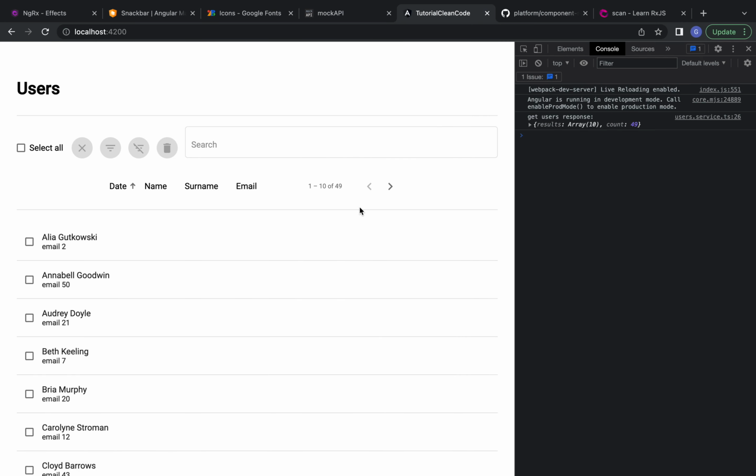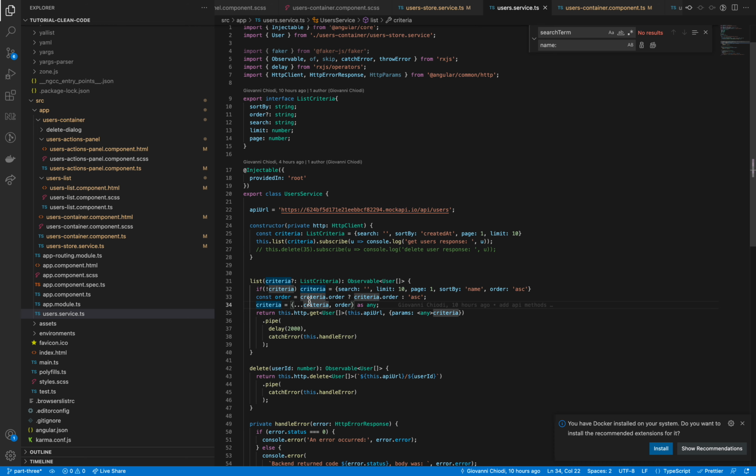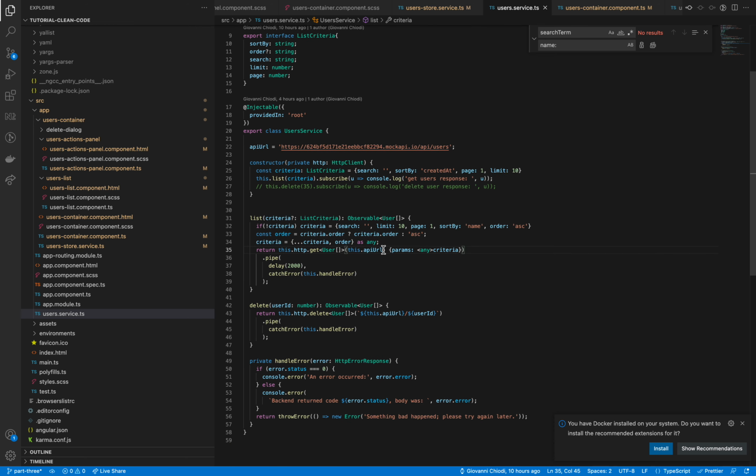It seems to be working. Oh yes, it is working. Yes, perfect and amazing. It is all working. But what if we have an error? Okay, what if we have an error? Let's trigger an error. Let's go in our user service, and instead of using the right URL, let's use a messed up URL. So this we get an error.